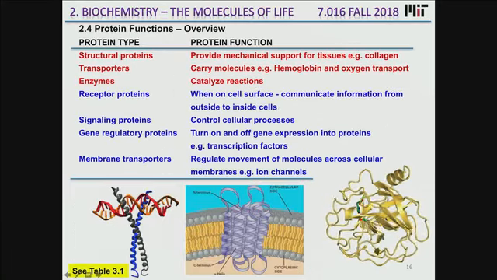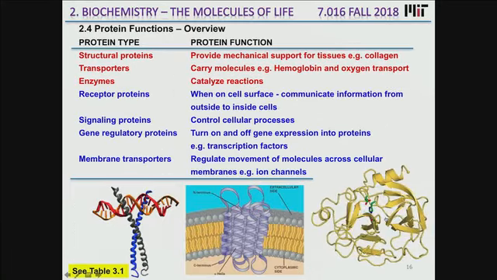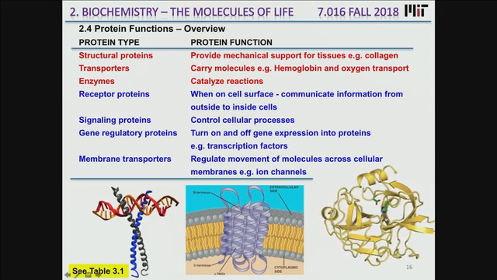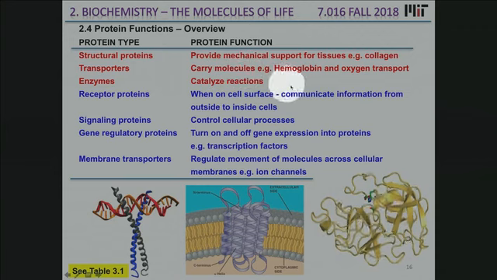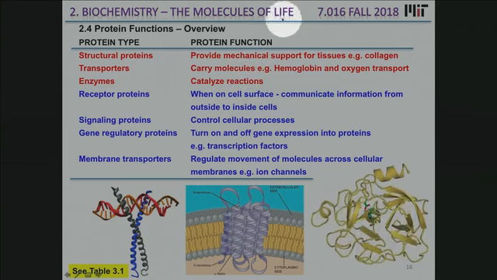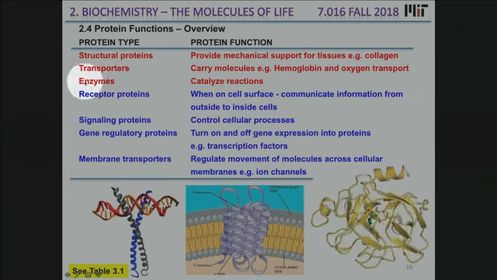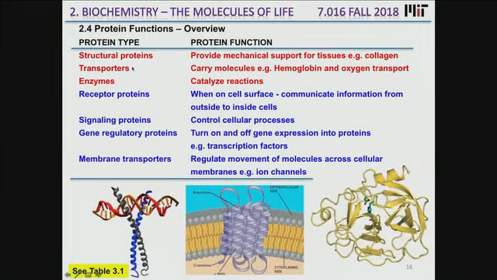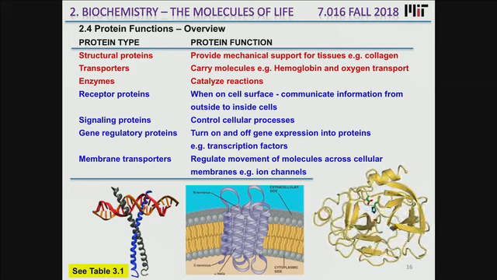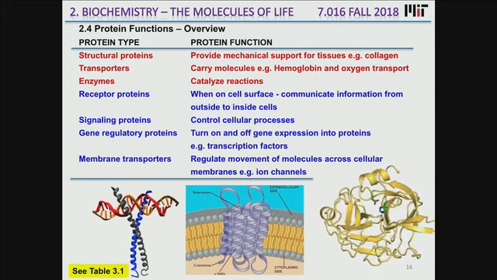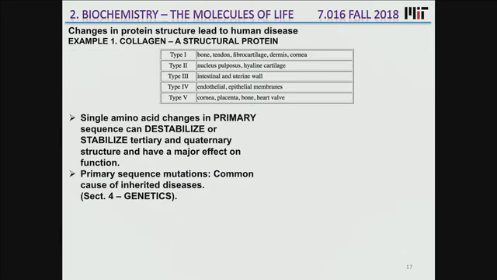Good. Okay, so I'm going to talk to you about several proteins throughout the course, but for now I want to focus you in on a structural protein that provides mechanical support for tissues. In the next class, we'll talk about transporters and enzymes, and as we move on to signaling, things like receptors and membrane proteins and so on. So the protein I'm going to describe to you is collagen. It is the most abundant protein in the human body. It plays enormous roles. It's not an enzyme.